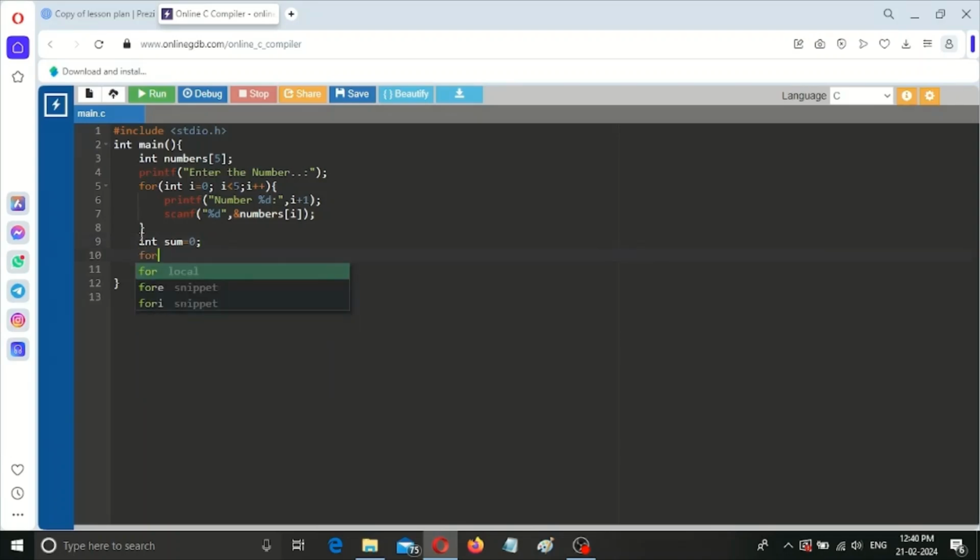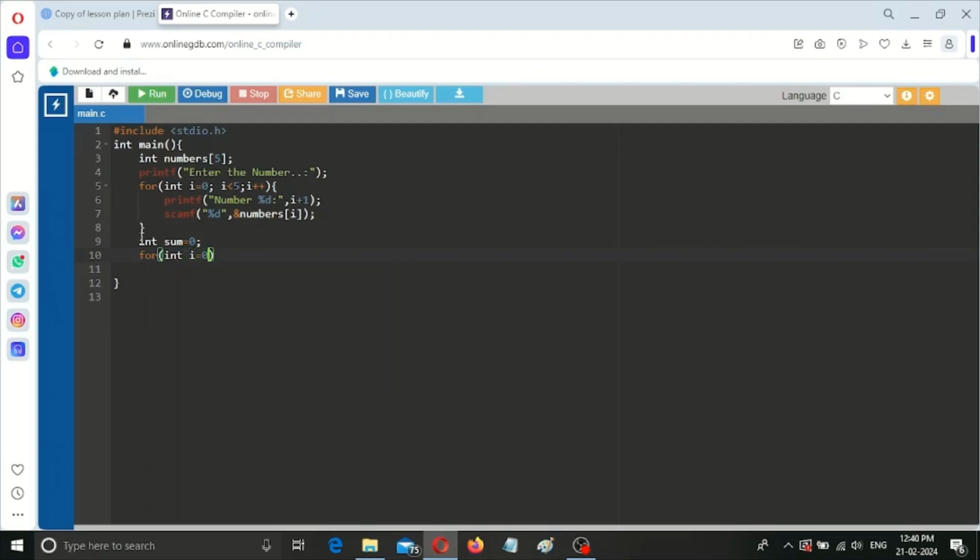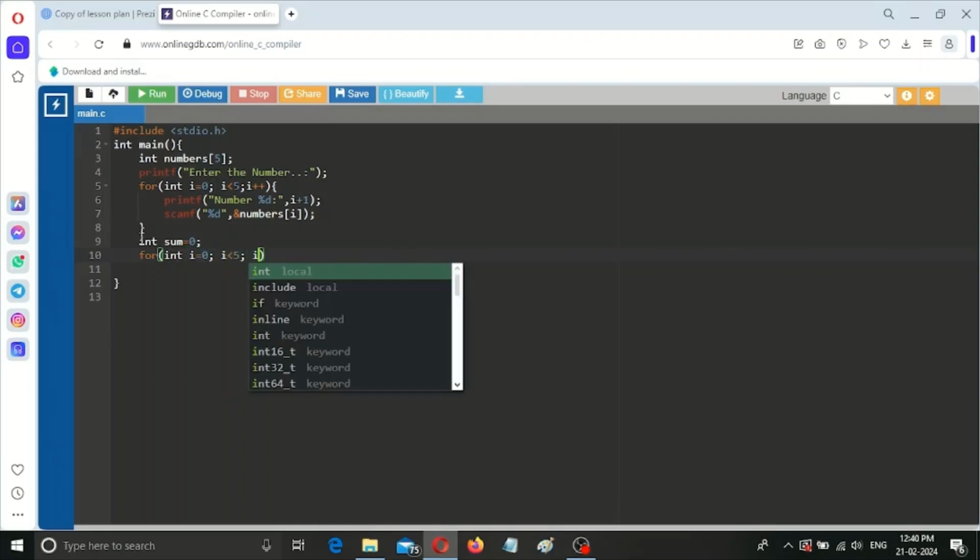use a for loop, we want to add the 5 numbers one by one, right? For accessing the numbers repeatedly, we are using a for loop. int i equal to 0, and check the condition, i less than or equal to 5, and update it.